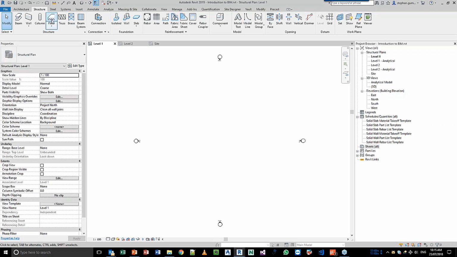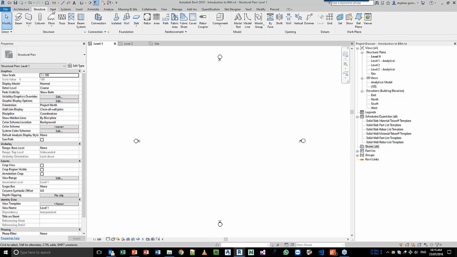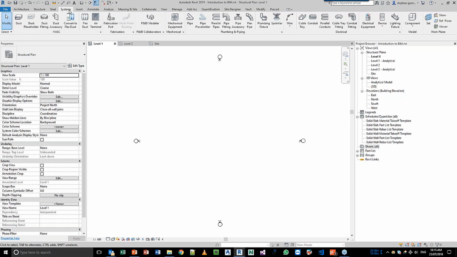Now you can see from a discipline perspective, we have an architecture ribbon, a structures ribbon. There's another steel ribbon, which is actually new to the 2019 environment. We've got a systems ribbon here, allowing us to produce HVAC and ducting type features, or maybe some plumbing, electrical.